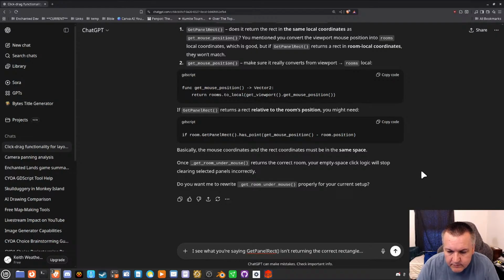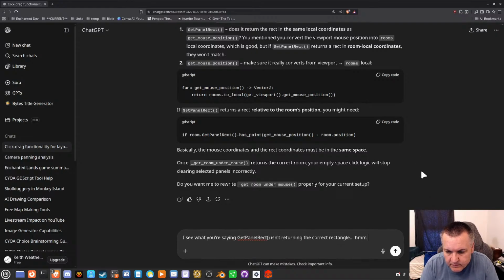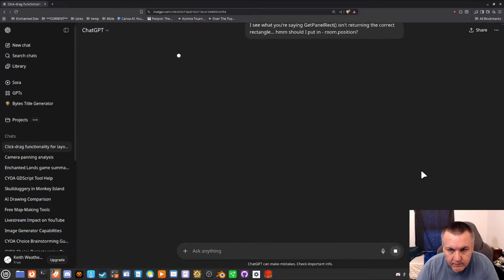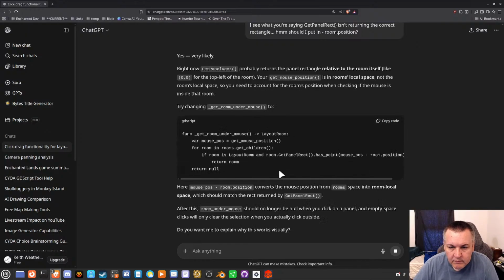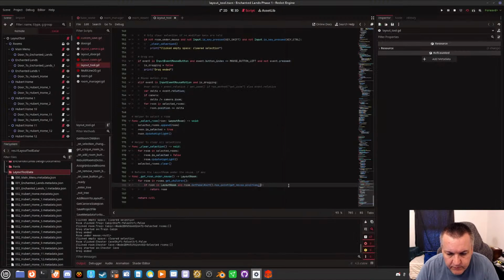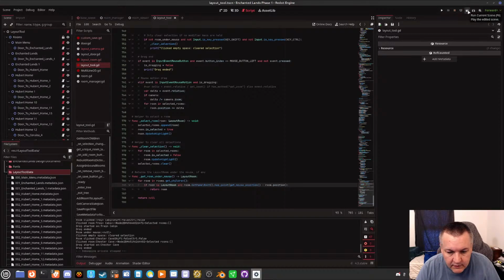Spring position. Should I put that in? Okay, why not? Minus room dot position. It could just not work, so we'll see if it works.